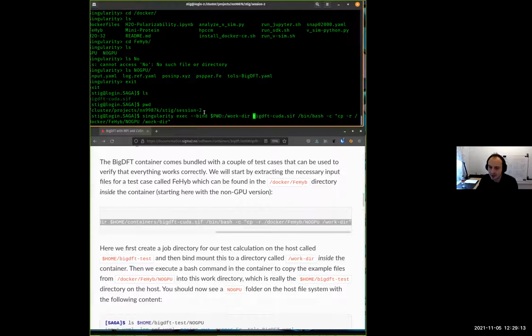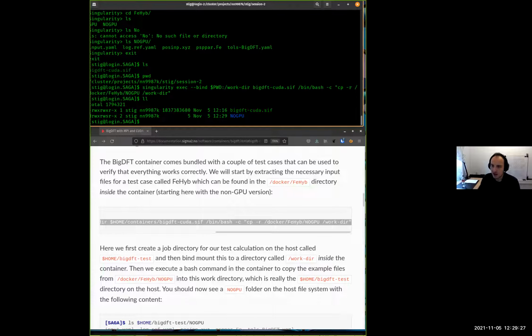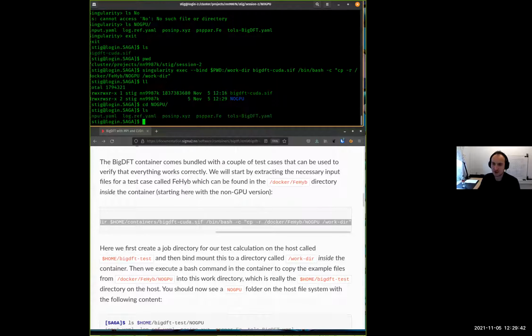That might be a bit confusing, but this is the way to extract data from inside the container out to the host. I'll just run this and see what happens. No errors. And now you can see we get a no GPU directory here on the host. So I'm still on the host, not in the container. If I go into that, you see the same files that we found inside the container. So that's the way to extract things from within the container.